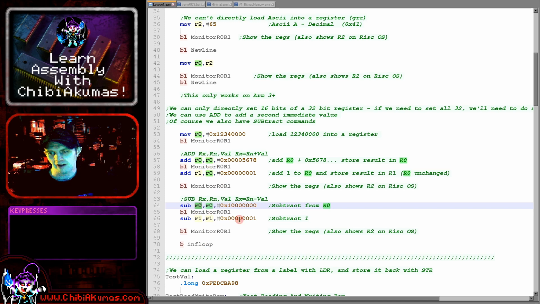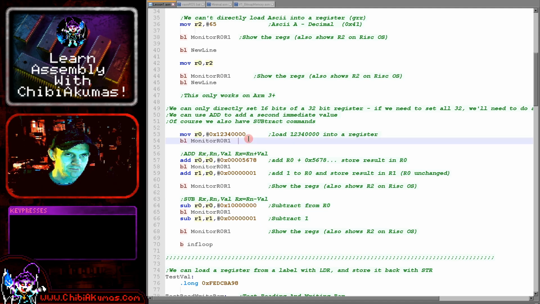And that's one of the powerful things about ARM. In most instruction sets we've looked at in the past, you would have a destination, and the destination of the add or subtract command would also be one of the sources, whereas in this case we can add register 2 to register 3 and store the result in register 0, and registers 2 and 3 are unchanged. So that gives us quite a lot of flexibility.